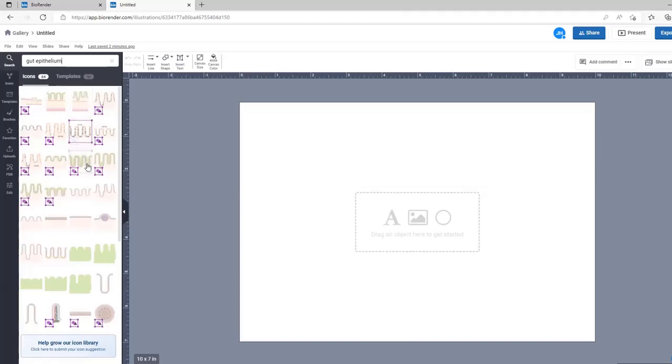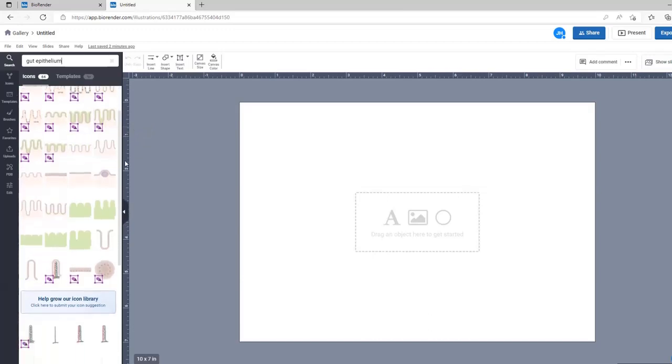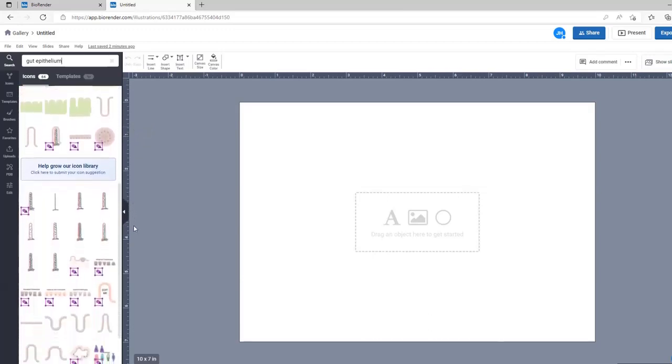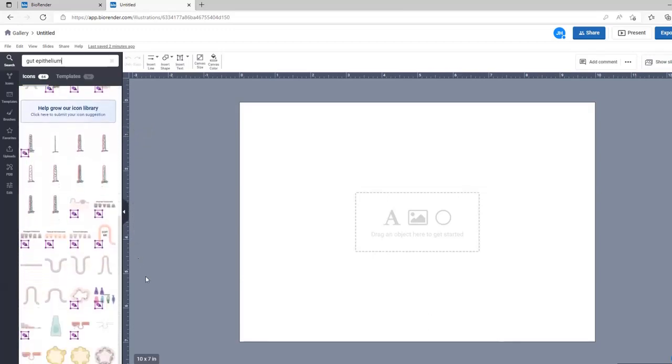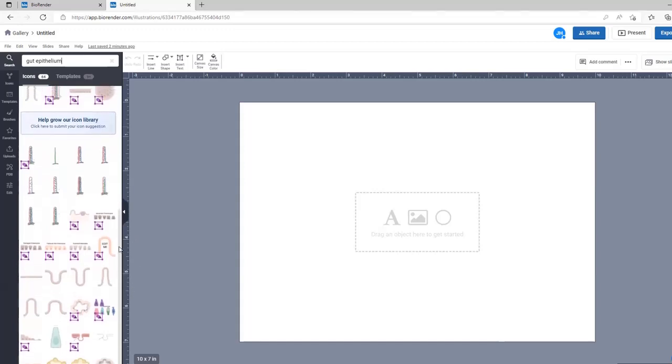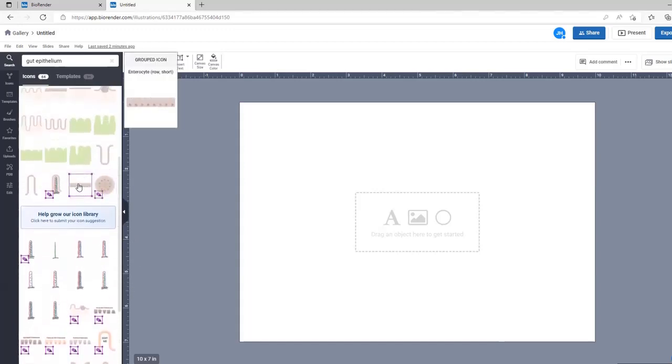We're getting some other epithelia, but not that enterocyte brush. The keyword search is not bad. Oh, okay, we have our enterocyte row.